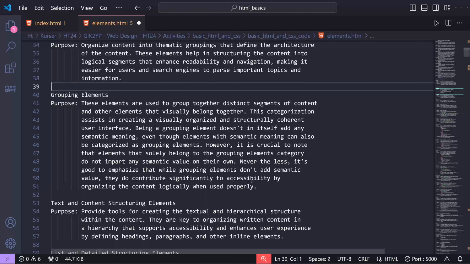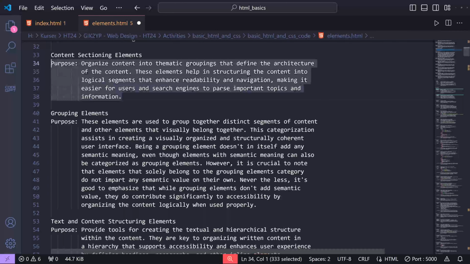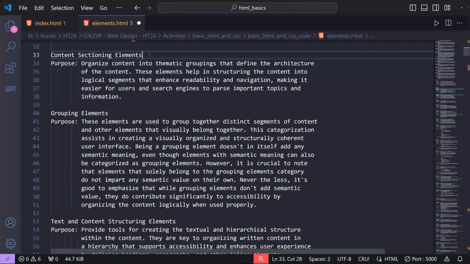Whenever you want to have any content whatsoever, you want to group it. That's a grouping element. There are a couple of elements that do this. I would say that all of the elements that are categorized as content section elements are also grouping elements. But not all grouping elements are content section elements. So please listen to that again.